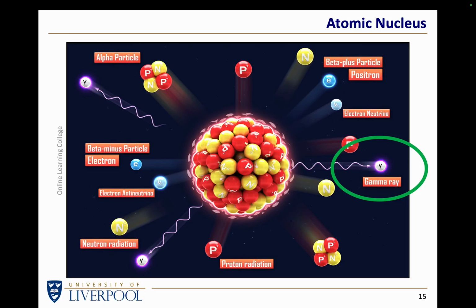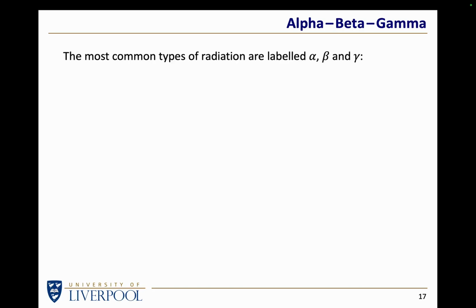So all of these things were studied 100 or so years ago, and we're not going to think about all of these possibilities. We're just going to remind ourselves about the most common ones, which are labeled the alpha and the beta and the gamma particle, sometimes called alpha and beta and gamma rays. It doesn't really matter whether you're talking about a ray or a particle. In fundamental physics, you sort of treat them as the same thing. In the early days, they tended to be called rays because they didn't know what they were. Now we tend to more likely call them particles, but it doesn't really matter. A beta ray is the same thing as a beta particle. An alpha ray is the same thing as an alpha particle.